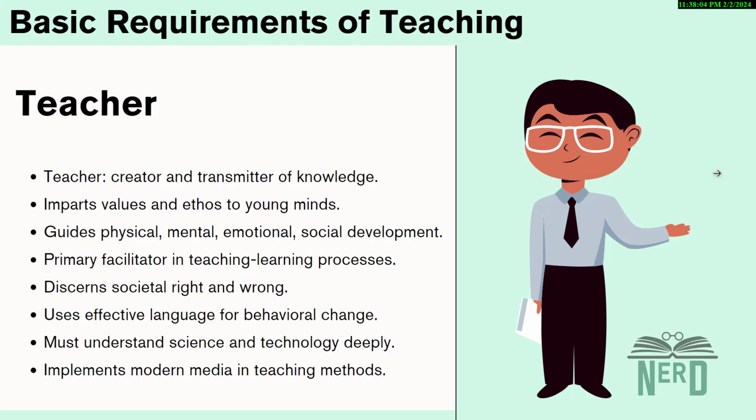So, the teacher. The first thing in the teaching process is the teacher. Think of the teacher as a knowledge chef, mixing up information and values to serve to their students. They're not just teaching facts from a textbook, they're shaping young minds, helping students grow in every way possible. Teachers need to be great communicators. They also need to speak in a way that sparks change in how their students think and behave.